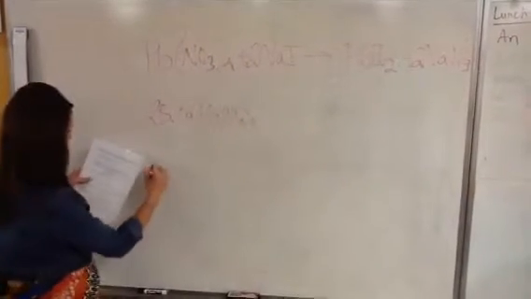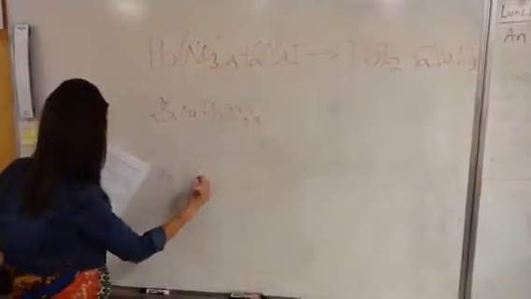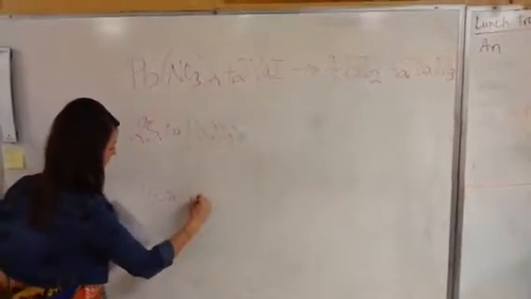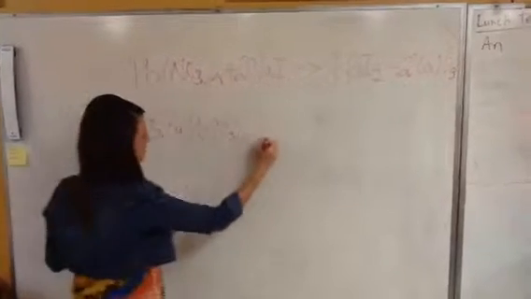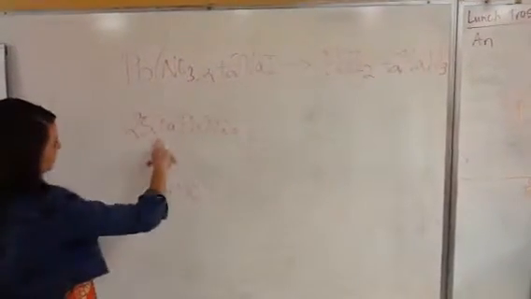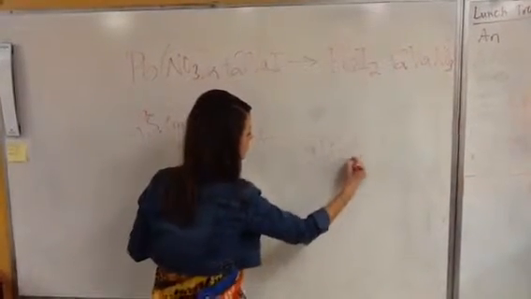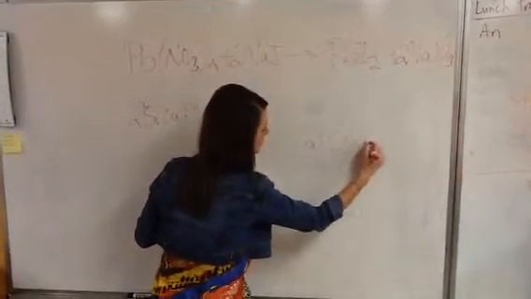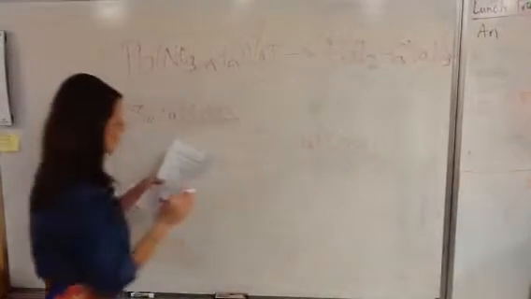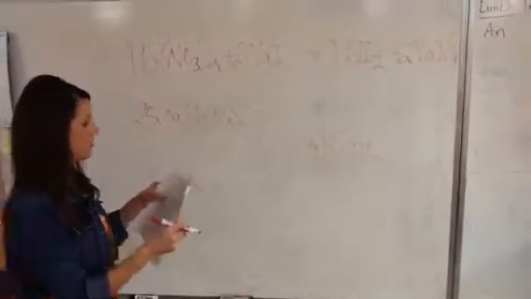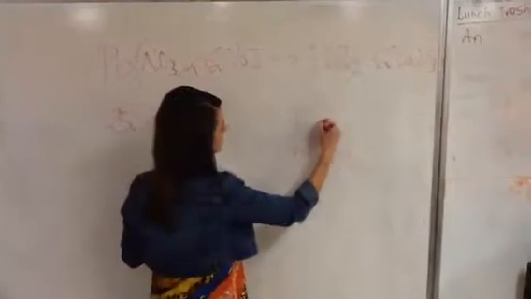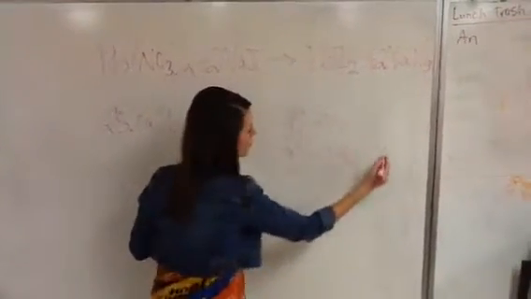And I also know that I have 15 grams of sodium iodide. So my initial equation, if I have grams of lead-2 nitrate here, I know that I have to have grams of lead-2 nitrate here. And I'm looking for the mass of sodium nitrate. So I'll need grams of sodium nitrate on the top, which will give me grams of sodium nitrate here. Okay, numbers that I'm going to plug in here.